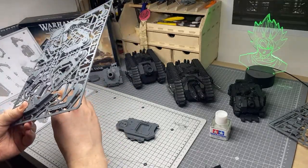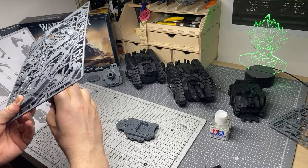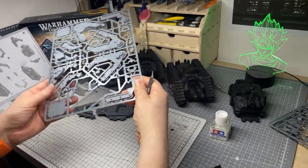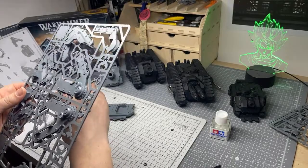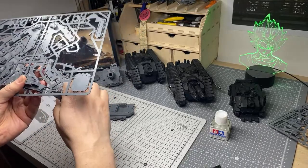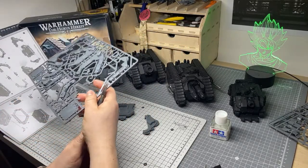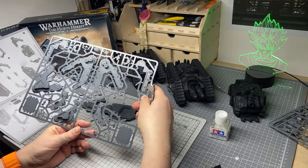I think over the years I've built more Land Raider kits than any other vehicle kit. As for Space Marines themselves, I think I've built more Space Marine troops than anything else. Yeah, it sucks. I haven't even talked about, because there's been loads of news over this past couple of weeks, the resin upgrades for the Mark 6s to have them as despoilers. That sucks, doesn't it? I think they could have handled that a bit better. I think they could have had them as plastic, really. B5 and B4.